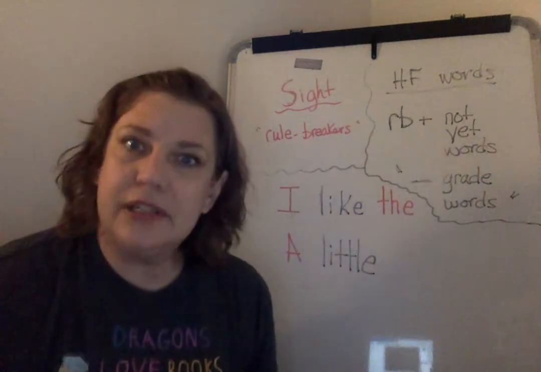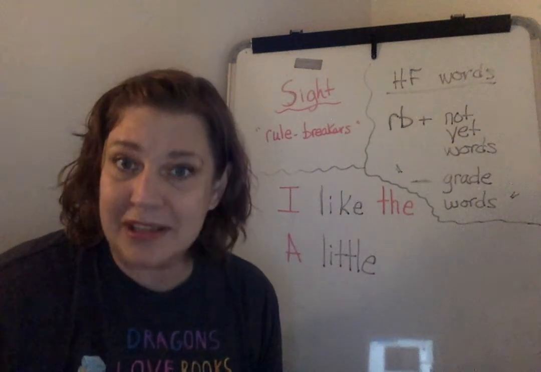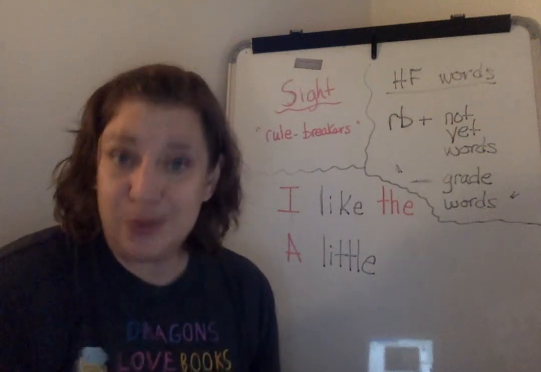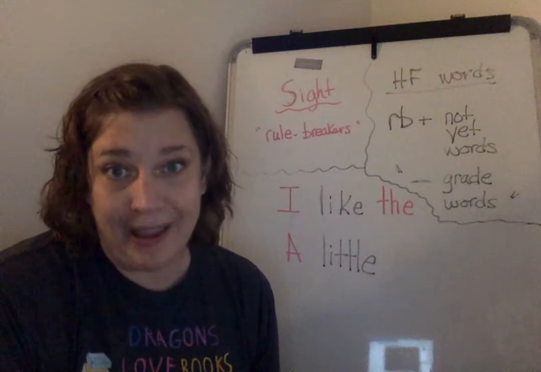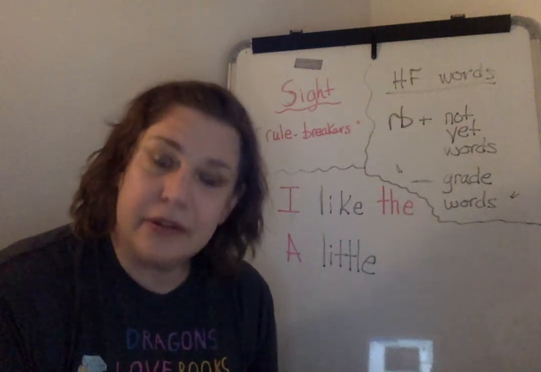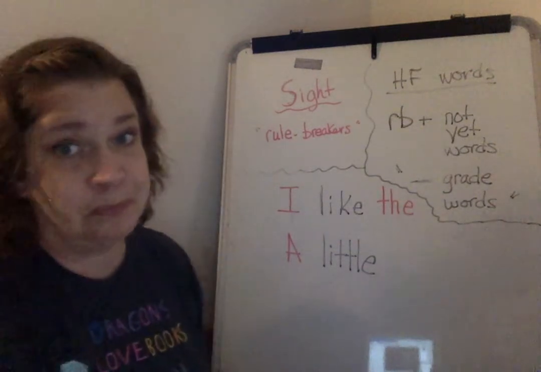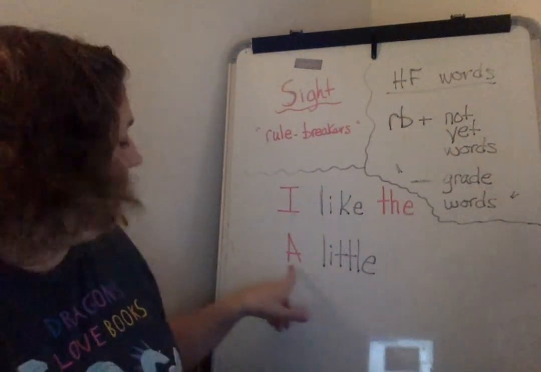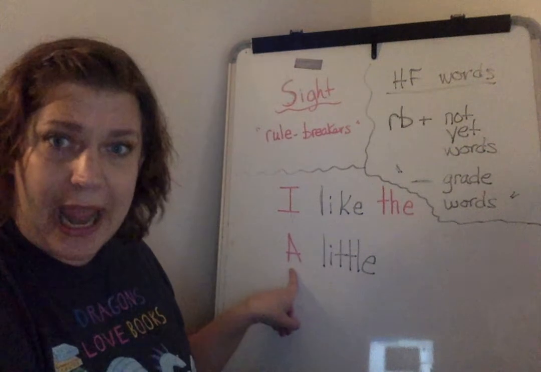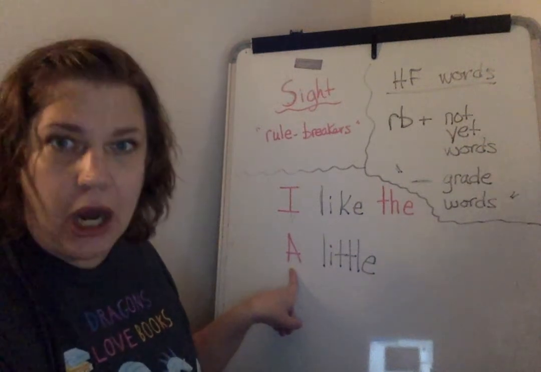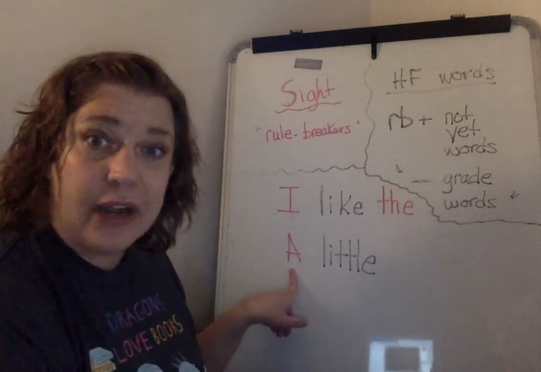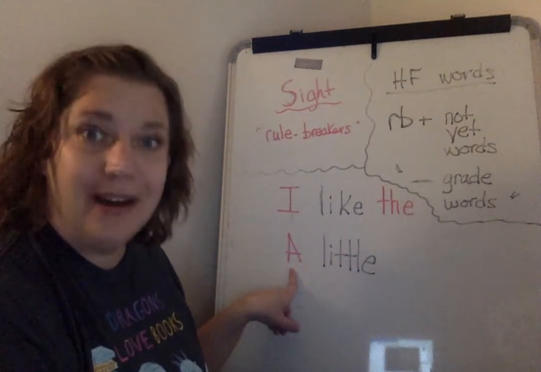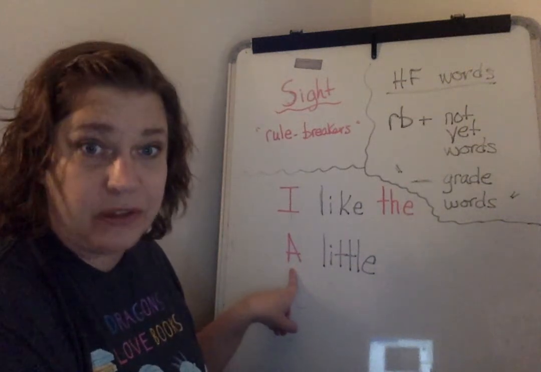Like. So if I was teaching a first grader, I wouldn't introduce this as a sight word. I would introduce this as a long I when the time came. But if you're with a kinder, they might need to learn it as a sight word. Same with "and" and "little." A says "uh" or "a." It doesn't say "ay" until the end of second grade as a first syllable, like "again," "around." That's when we learn that.